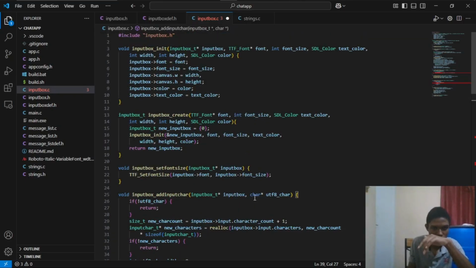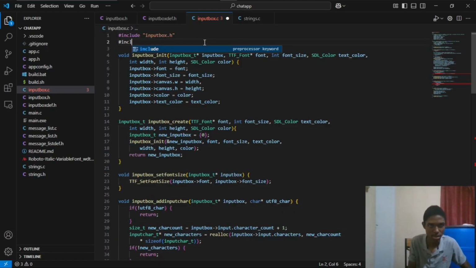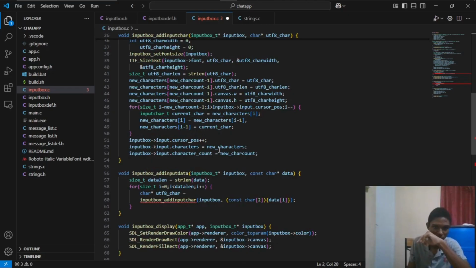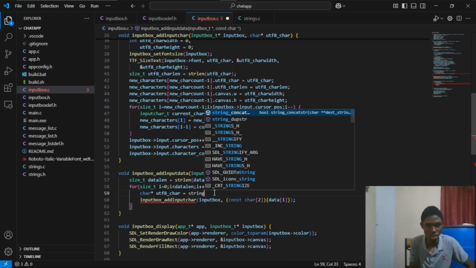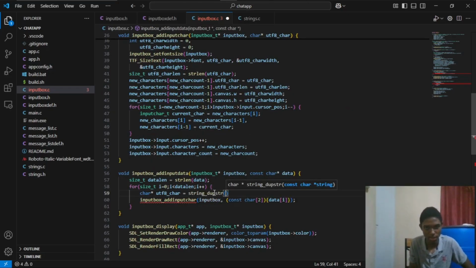So let's include our strings input.h, and we'll utilize our string dup str function, which will take in a string and duplicate it on the heap. So we'll just copy this right here and pass it in as a parameter to that function. Then we'll just pass in our UTF-8 char.